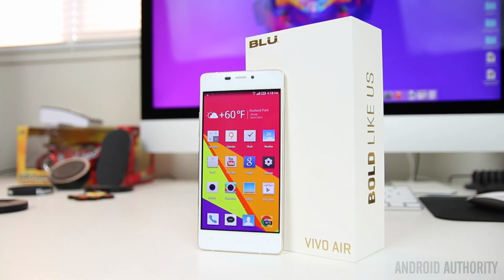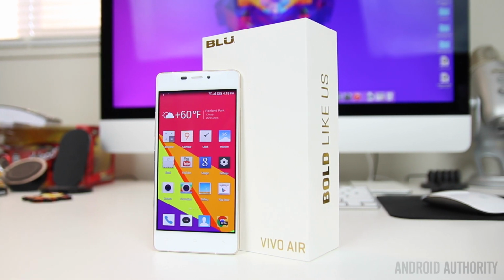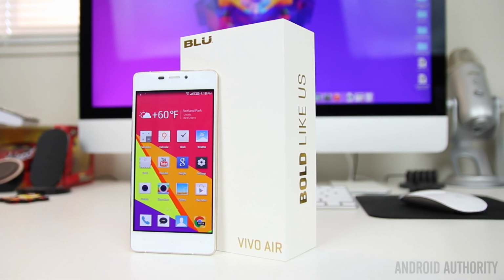But that is going to do it for the BLU Vivo Air. For $200, you're getting a phone with really great build quality in a very thin and sleek package, and you're probably not going to find another phone that's as good looking as the Vivo Air in this particular price range. It does have a few shortcomings like the lack of LTE connectivity, a pretty underwhelming camera, and a few performance hiccups here and there, but for $200 you can't really expect perfection. What you can expect though is a phone that will provide a pretty good overall experience for the budget conscious.